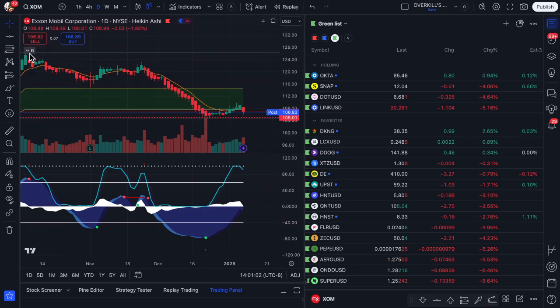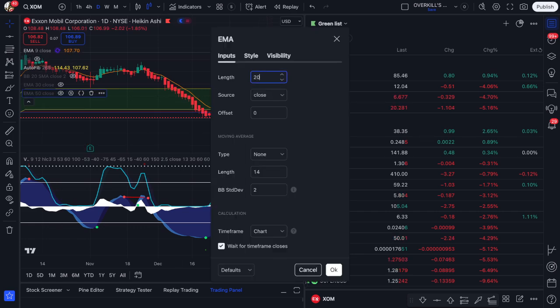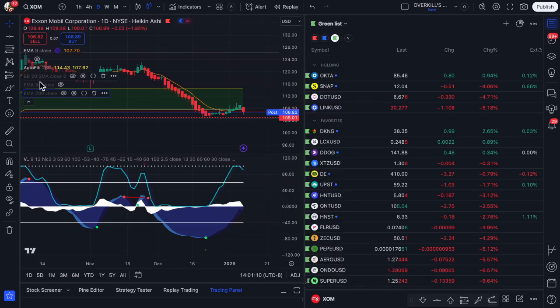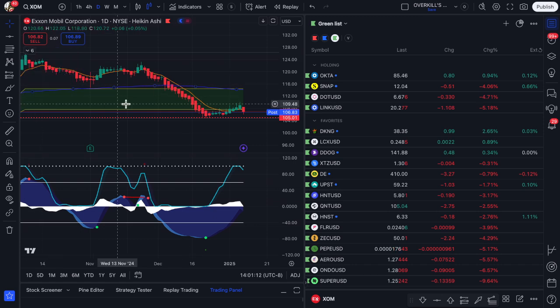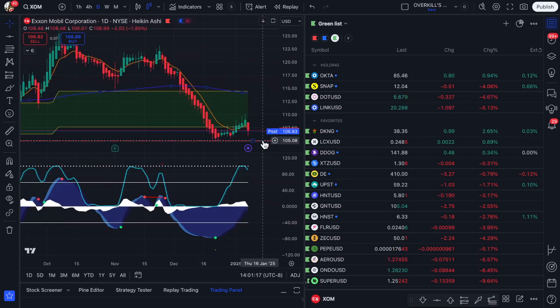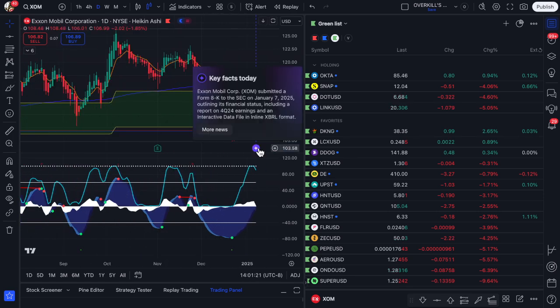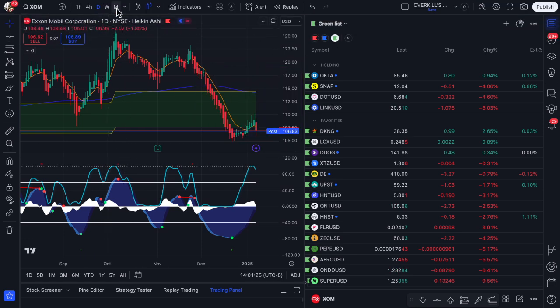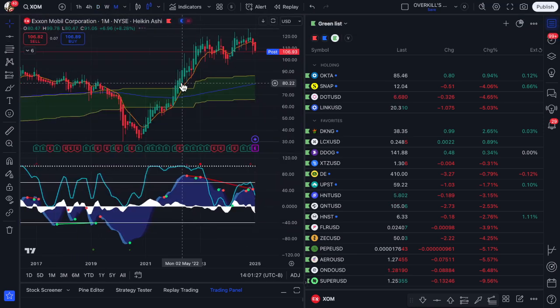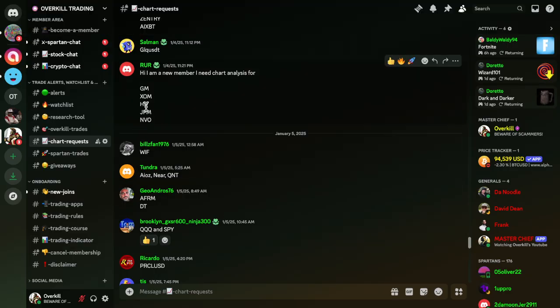Let me go ahead and turn off my volume again. My volume is right here. I'm going to go ahead and put 200 EMA on here and just look at it for fun. Okay. So this one right here, you can see, boom, down below it. 105 is what you want to put a stop loss, but I don't like it. I don't like XOM here. It doesn't look very good. Okay, it does not look good, especially with the monthly looking red. It absolutely needs to hold 105. Absolutely needs to hold 105.